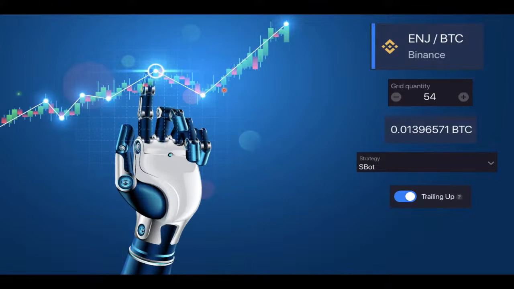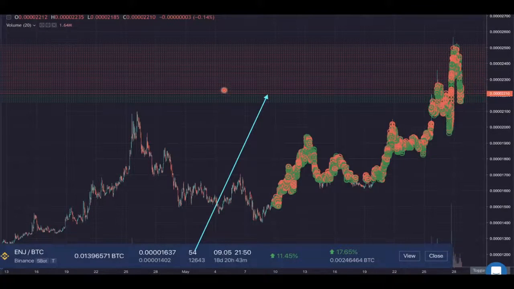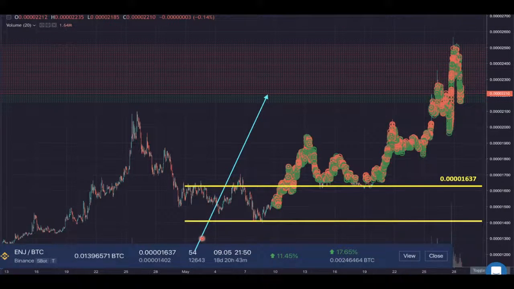Here's just an example with NG trading to BTC. That's a real example from my account. In this case, I had my trading up feature on, which is defined by this T letter over here. So that means that I have my trading up feature on. The trading range initially was defined by this zone, but as the price consequently breached the upper limit price, it made a breakthrough. You see that the trading range is now over here, because with the trading up feature, it has been following the price all of this time. So these are all of the trades that it managed to make as the price was moving upwards and the trading range was reallocating accordingly. Otherwise, you would skip this profit potential if you wouldn't have your trading up feature on.